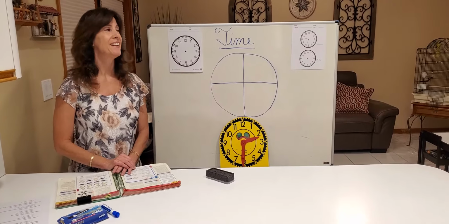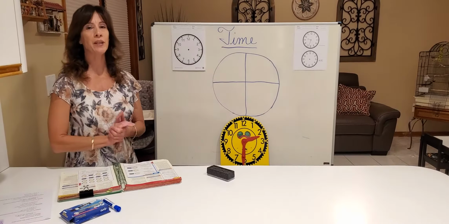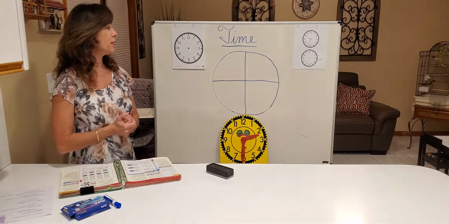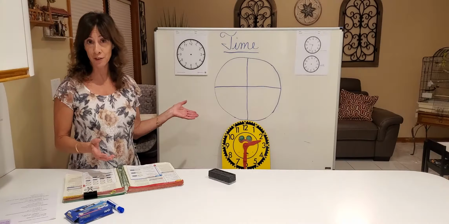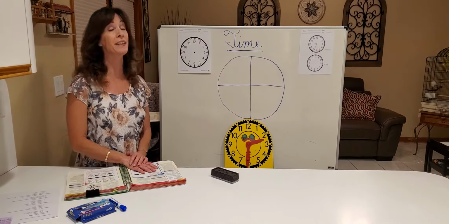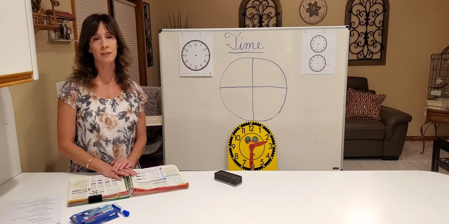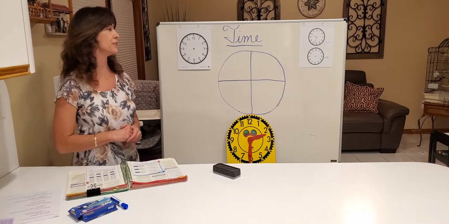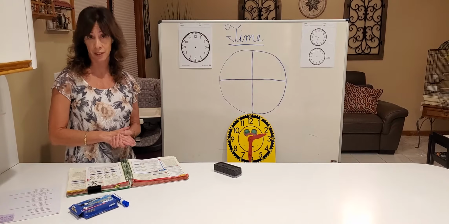Happy Wednesday. Well, what are we going to learn today in measurement part 2? Let's recap. We have learned the thermometer. We've learned about how the thermometer measures weather and it determines whether a temperature is high or low. We also have learned the calendar. This Monday we learned the calendar, and now we're moving to time, which is the clock. Now, boys and girls, you've learned the clock already in second grade and maybe even a little bit in first. So we're kind of refreshing ourselves with the clock and just learning it in a little more detail.